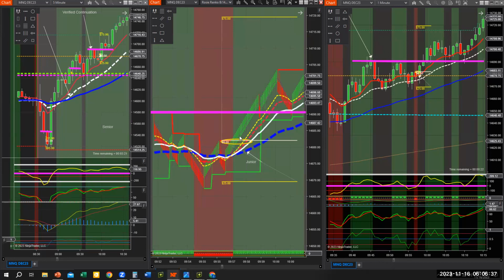So now the management of this is once you actually hit the buy button, a line is going to come there. That's going to be representing your entry. Another line is going to come here.